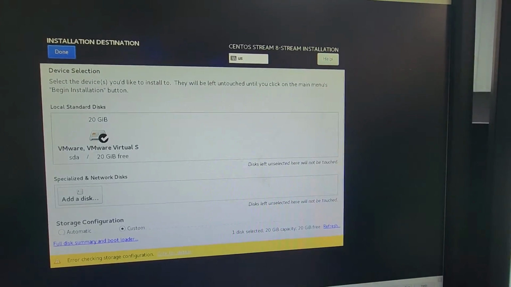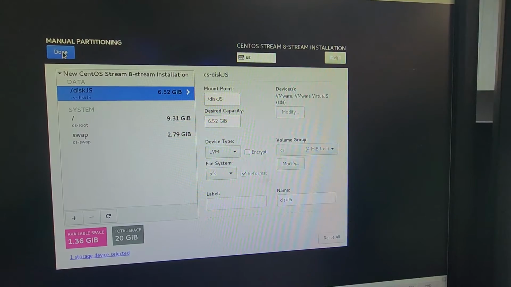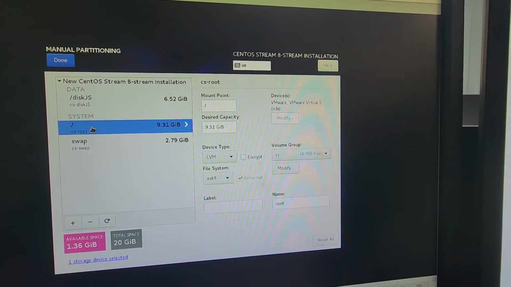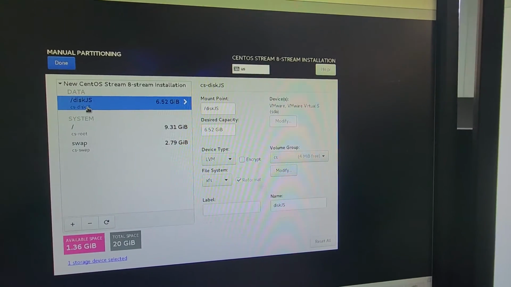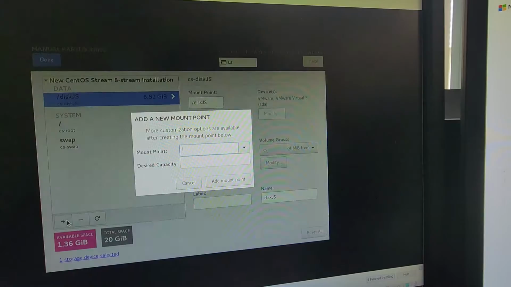Are you guys also getting the same error? Yeah. Okay, in that case, system root is okay, 9 GB primary, disk 2. Let me add another mount point.